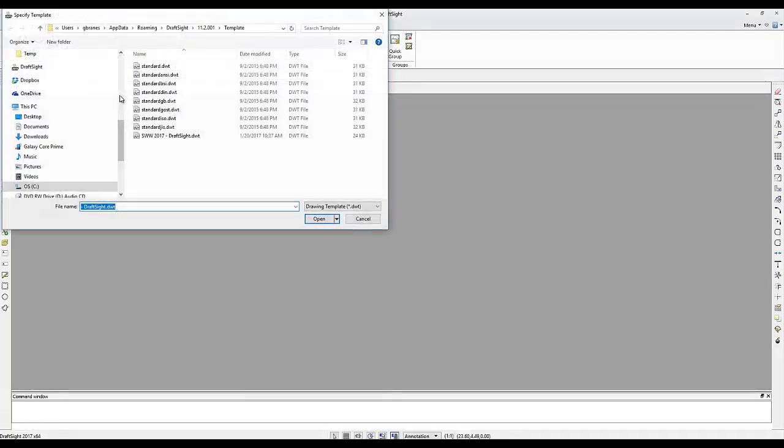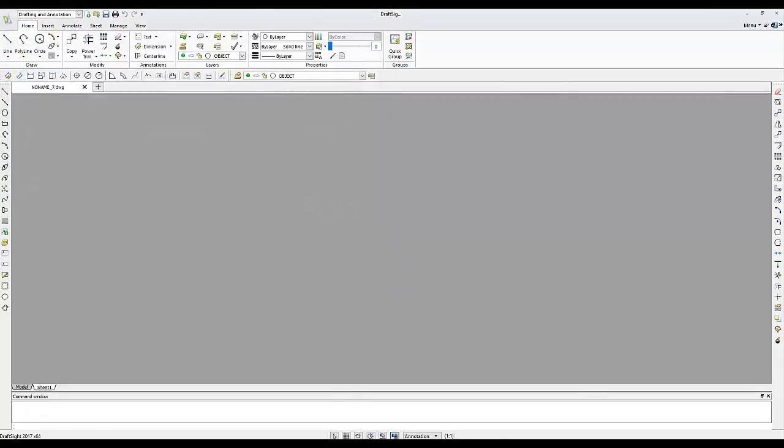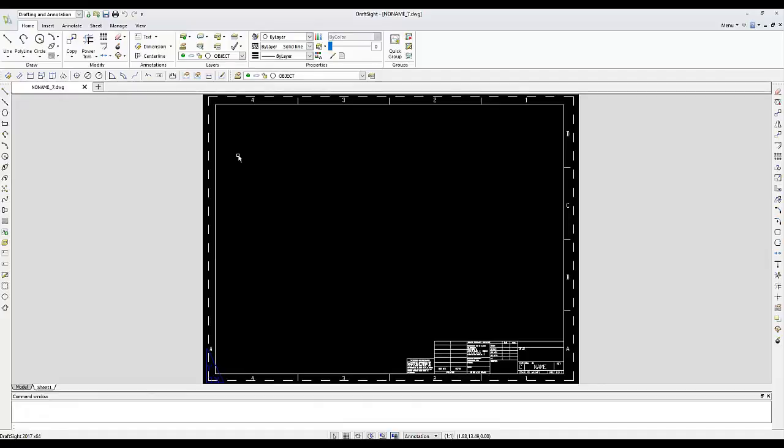When starting a new drawing in DraftSight, you usually begin with a template. By clicking on New, DraftSight defaults to the default template locations. During the installation, it also places some blank default ones based on the industry standard that you want to follow. In this case, we will use this one here. By using that one, I begin a new drawing with the settings that I have saved from that template.